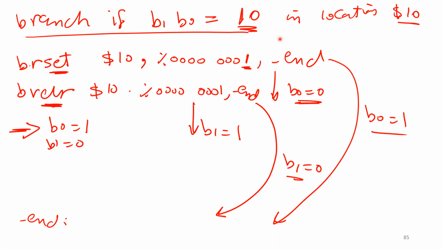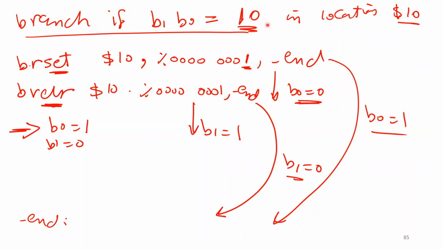This is different from what I explained before. What I did before, listen to me, this is a little bit confusing, so let me explain it. What I did before, I'm going to check some bits. I'm going to branch if all of them are zeros or all of them are ones. That's what I have, right? Now I'm asking you if it is 0 1 0 1. That means I cannot do it using one instruction, so I'm going to do it using two instructions.